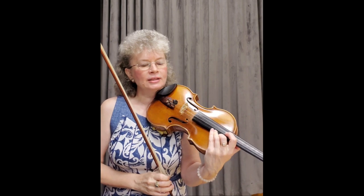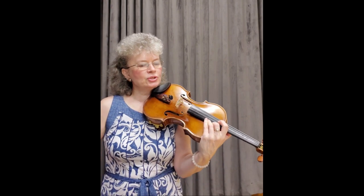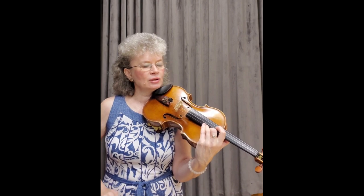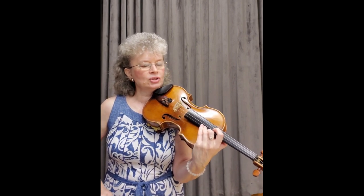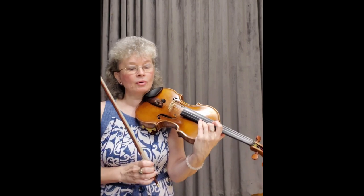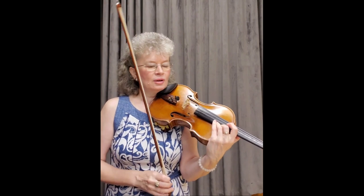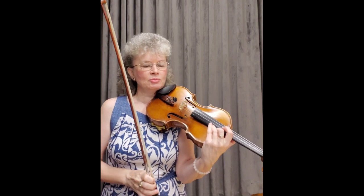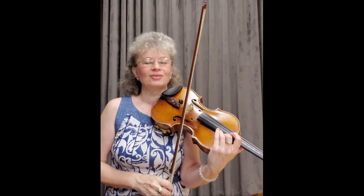Okay, now we have a diminished arpeggio, which is very long. It goes from that F in sixth position on the E string all the way to the G string. So make sure you get your rhythm correctly too. Don't fudge the rhythm. Sometimes I hear students just kind of skimming through the rhythm and skimming through the notes just because it's gypsy music. We do need to be accurate and make it beautiful.